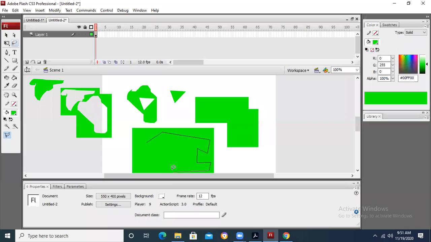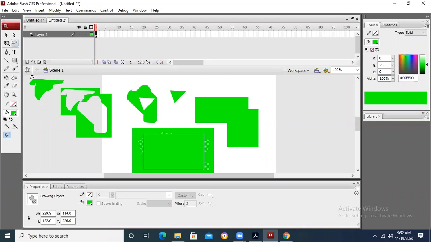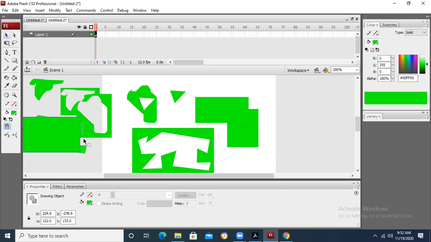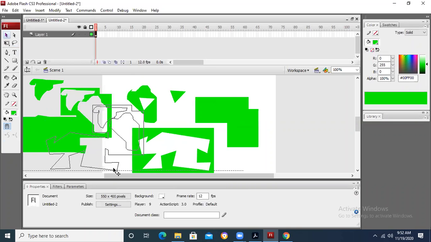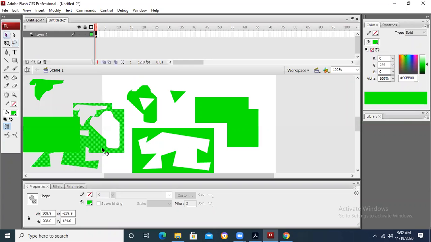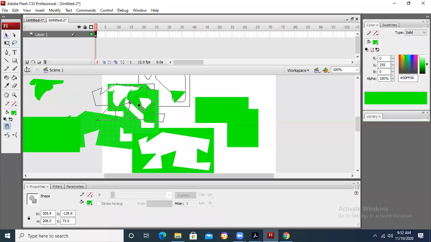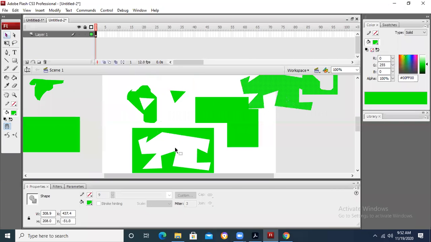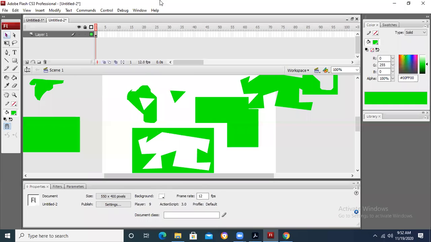What I am doing over here is drawing some lines. Now I joined it over here. Can you see that this has been separated? Basically there were two objects, so that's why it has been joined. Otherwise it will be separated in this way. Okay, thank you.